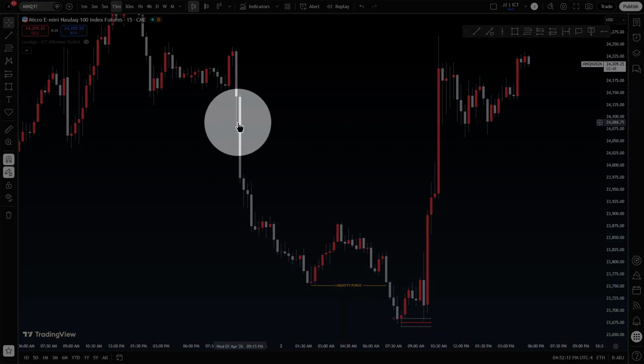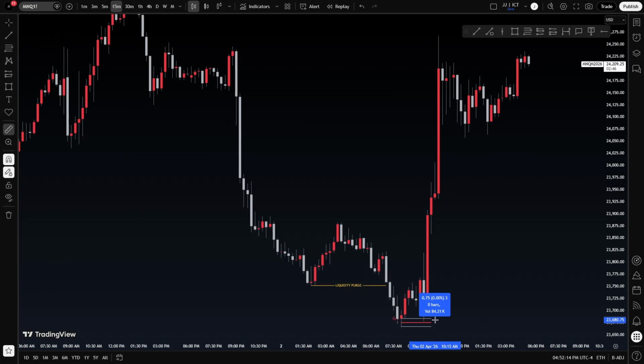I was going to target the end of that fair value gap. So if you were using my target, and we entered around here, or after it started moving away from it, because with all arrays, from what I've taught you, you want to enter after it actually respects and starts moving away from it, confirming that respect and actually showing reaction. So I would probably enter around here and target.